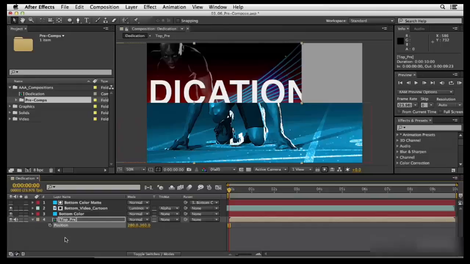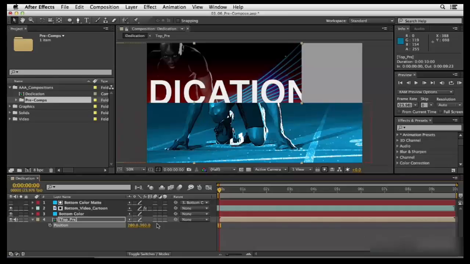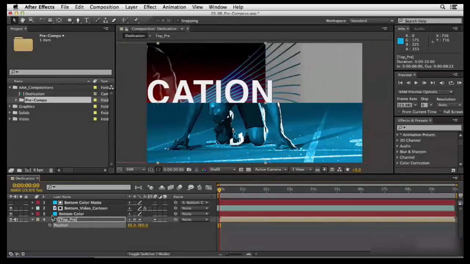Now, for any reason, if you decide that you want to be able to see those extra edges, you can toggle your switches. So I'm going to toggle my switches so I can see exactly where my switches are. And I'm going to click this little collapse transformation button right here. It's just to the right of my little shy guy. If I click on that, look, now I can still see the edges of that graphic, even though it's pre-composed and only in one layer. Now, I'm just going to turn that off because I do like having the edges of that cut off. And we can go ahead and create our animation.